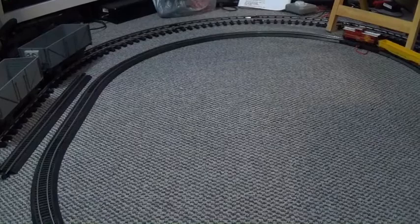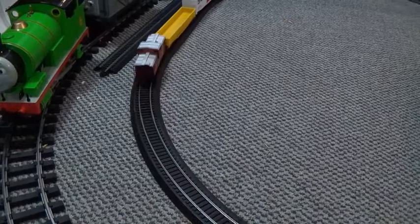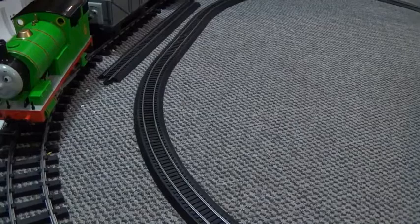In the meantime, though, yes, this is definitely a set I could recommend. And for sure, you'll be spotting number 2092 in future videos. Whenever I decide to operate diesels. Then we'll get one more shot of this freight train, and that will be it.